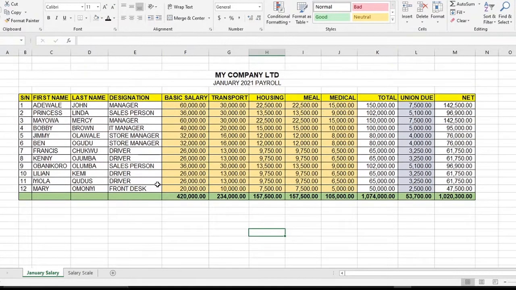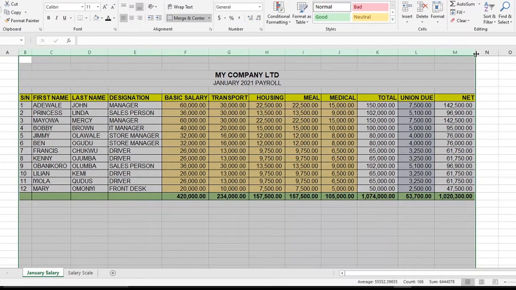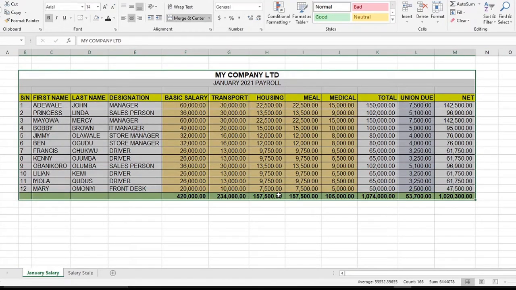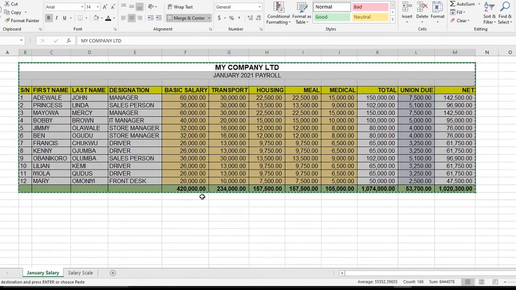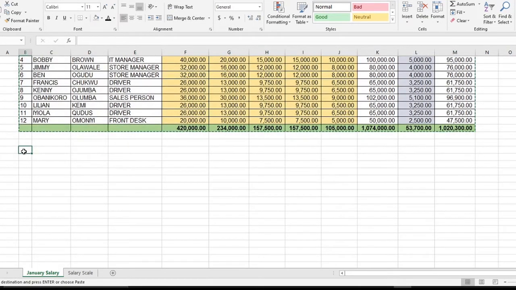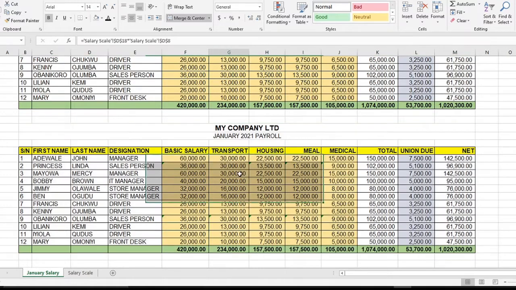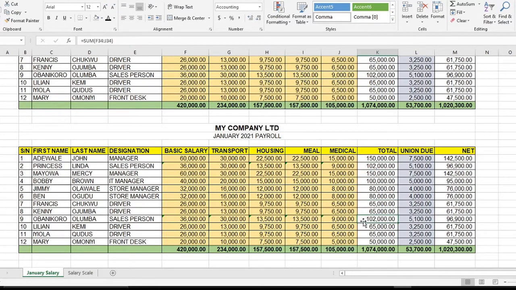So if I would go on, I want to copy this whole table and paste it somewhere else. So let's see what will happen. I've copied, Ctrl C. I'm just going to the next page. I press enter. And sure enough, it works for us. The reason is because we locked down ourselves, so we don't have any problem with this.